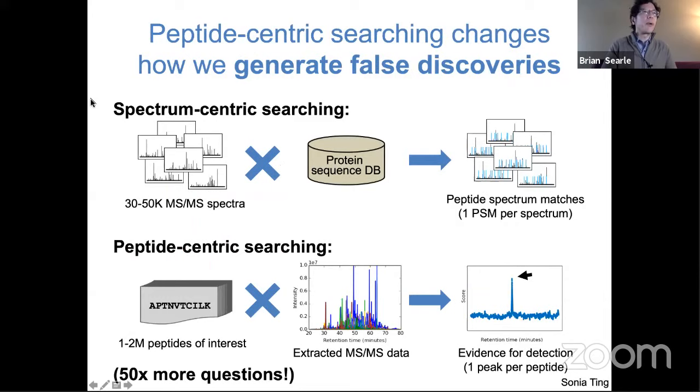Okay, so this is a good point to take a minute and answer some questions. So one of them is, how many transitions do you require for identification? Typically, that actually depends on how you set up an experiment. Most of these types of experiments where you use automated software, again, like with EncyclopeDIA or Spectronaut or Scaffold DIA or something like that, you actually have a minimum number of transitions, say maybe 3 transitions, but then it's on a peptide by peptide basis for whether that is actually a good match or not.